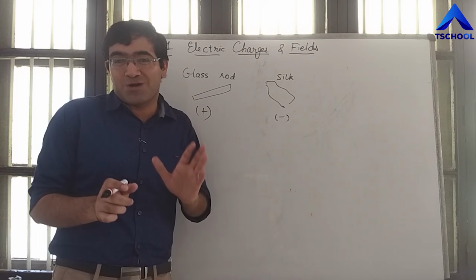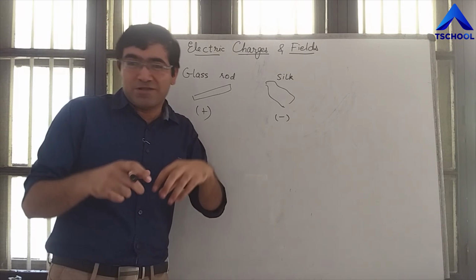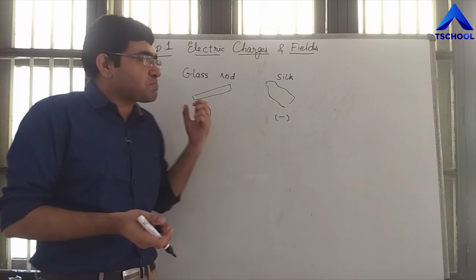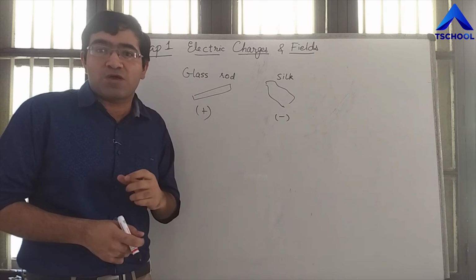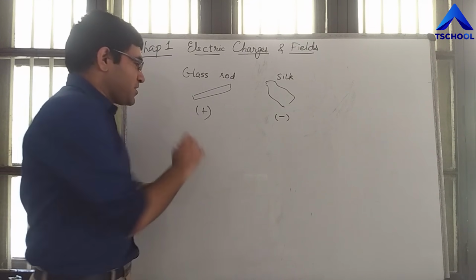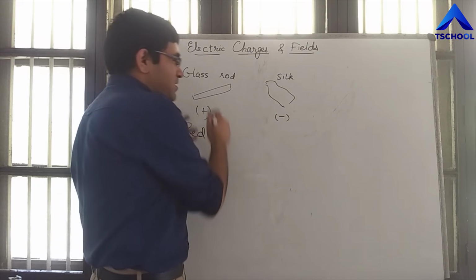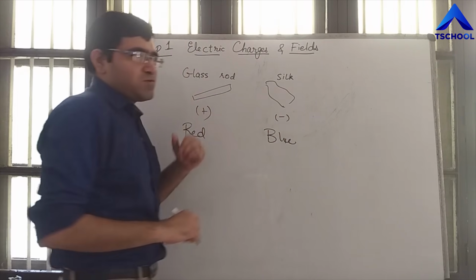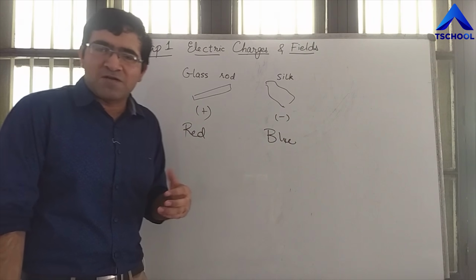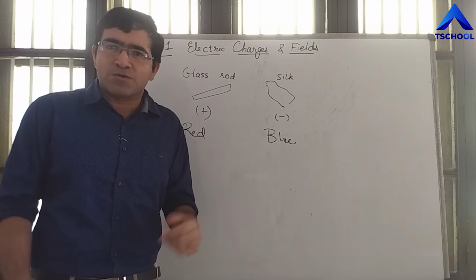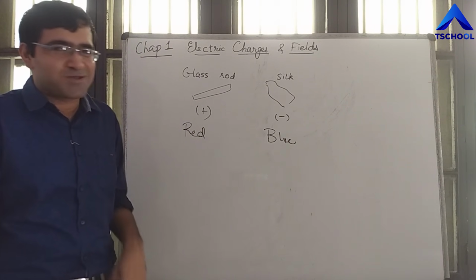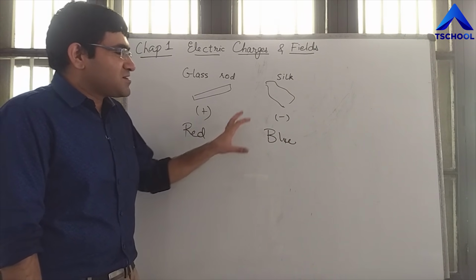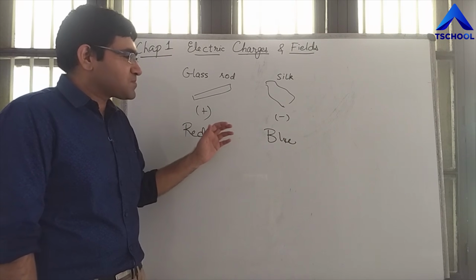Now whether you call those charges red and blue, or apples and oranges, that's up to humans. But we have found that positive and negative is actually a very good way of talking about charges, right? Why not call them red and blue? We could have said that the charge acquired by the glass rod will be called red, and the charge acquired by the silk cloth will be called blue. So what kind of charge does an anion have? Blue charge. And what kind of charge does a cation have? Red charge.